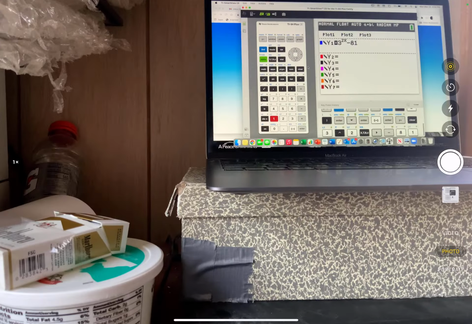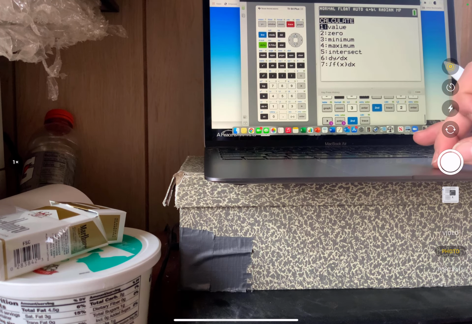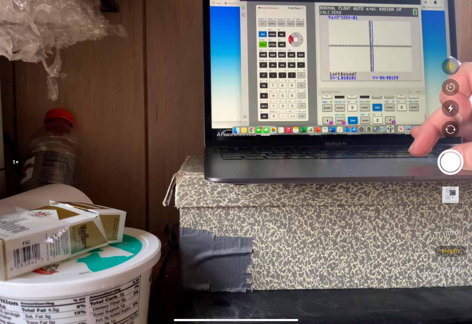We pick a point to the left, we pick a point to the right, we make a guess. I didn't pick a good point. Second trace 0. Okay, I want to pick a point somewhere to the left. Pick a point somewhere to the right. Make a guess. 2. So that gives us our answer of 2, which is the same thing we got here, less than 2. So same process, whether you're doing it graphically or analytically.